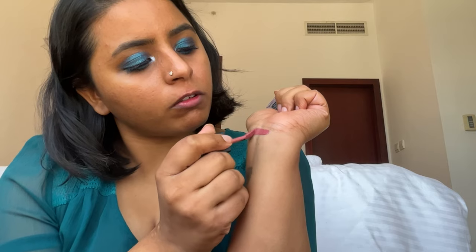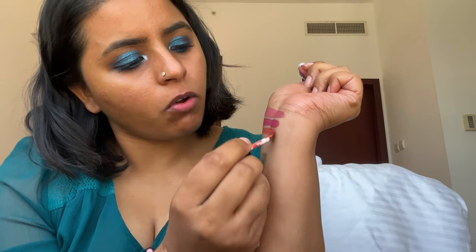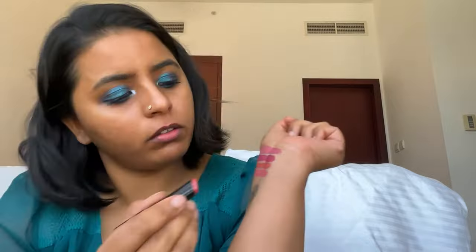Now it's time for some pinks. I'm starting off with the iconic Gulabe, which was formulated for Indian skin tones — it's a cool-toned pink. Next we have Big Spender, which is a warmer pink. Then Driver's Seat, which is a pink with orange undertones. Next we have Babe Alert, which is a lighter, more neutral pink. And finally Fresca, which is from the Always On formula. So the five pinks are: Gulabe, Big Spender, Driver's Seat, Babe Alert, and Fresca.